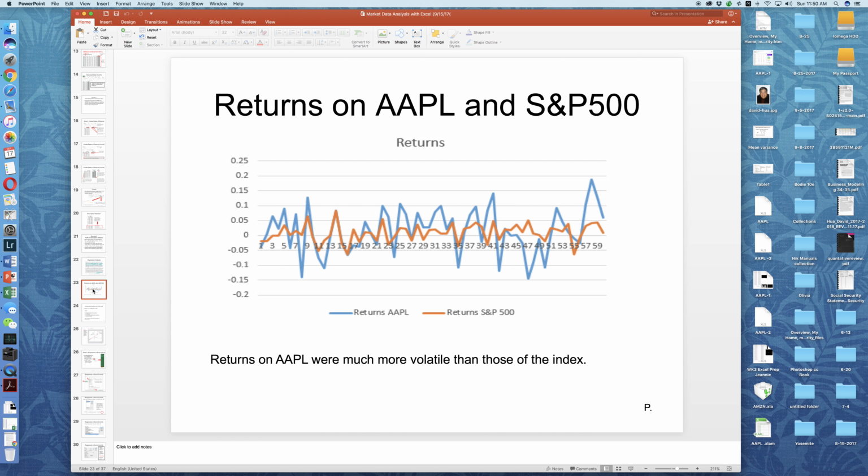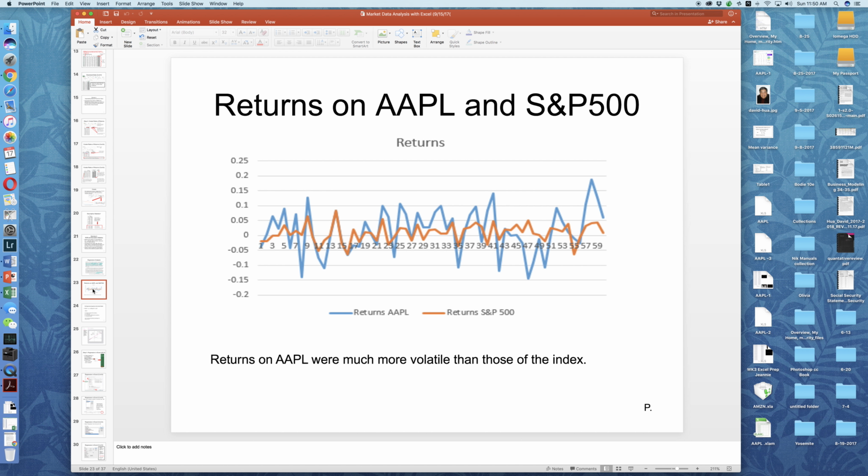Now let's look at this Apple data and S&P 500. The blue line represents the returns on Apple, and the red line represents the return on the S&P 500, the index. They're both very volatile, but you can see the returns on Apple are much wider.